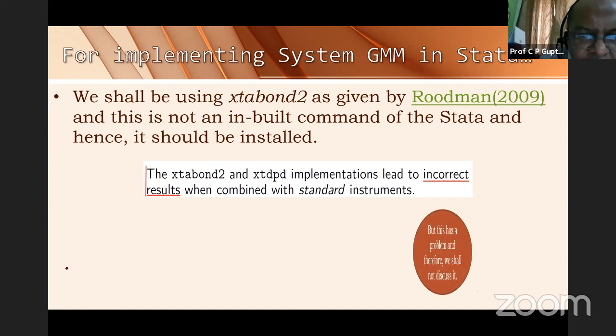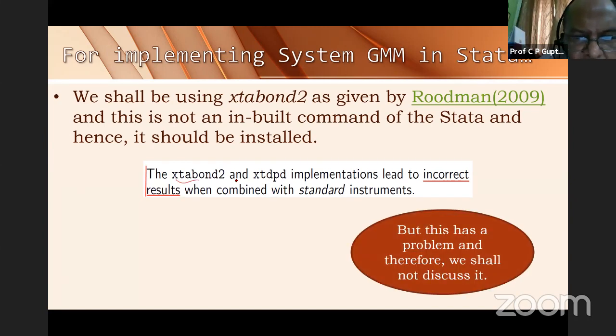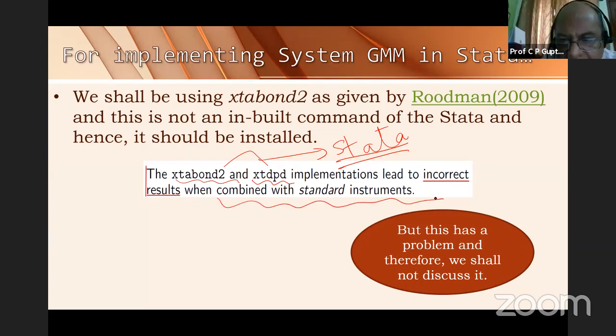It has been shown that xtabond2 and xtdpd, which are commands in Stata based on system GMM, have led to incorrect results when combined with standard instruments. Because of these problems, it is not advisable to use them.